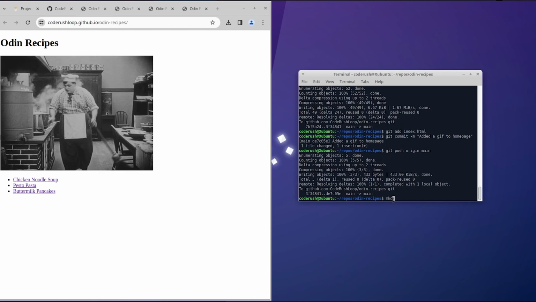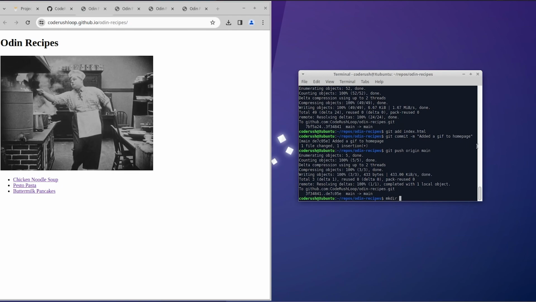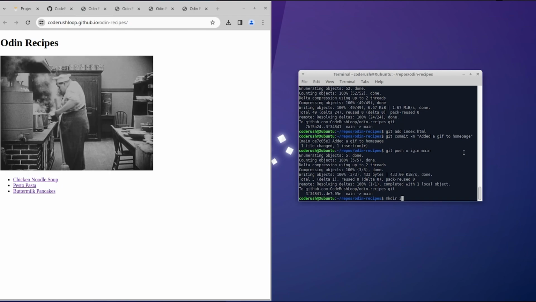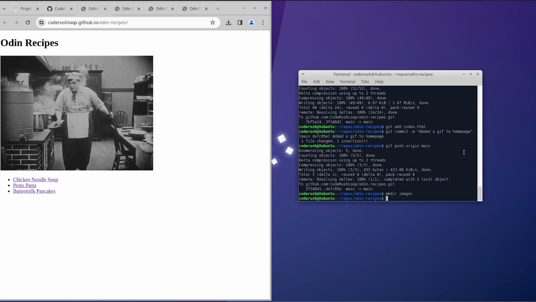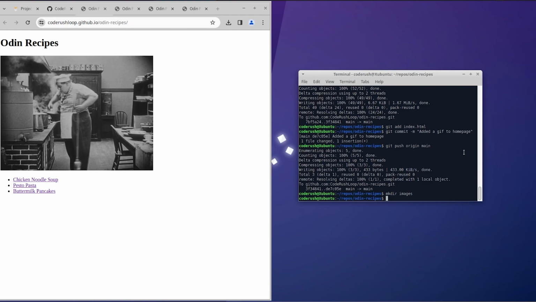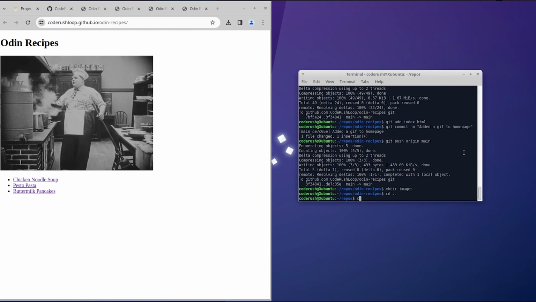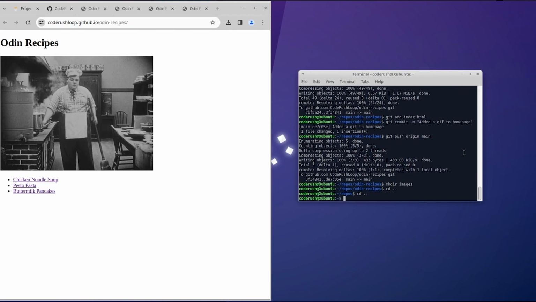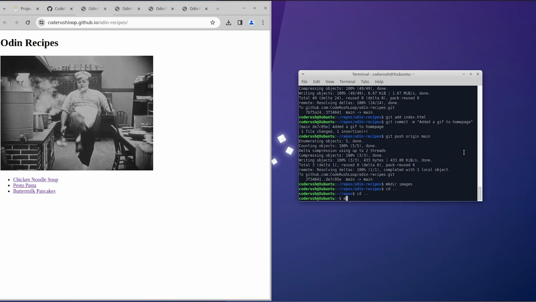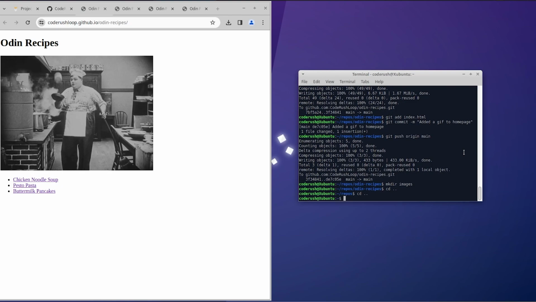So I'm going to use mkdir images. And inside this new images folder, I'm going to move everything I have in downloads. To do that, I'm going to cd out of it. Also cd out of the repos. Now that I'm in my home directory, let's see them.